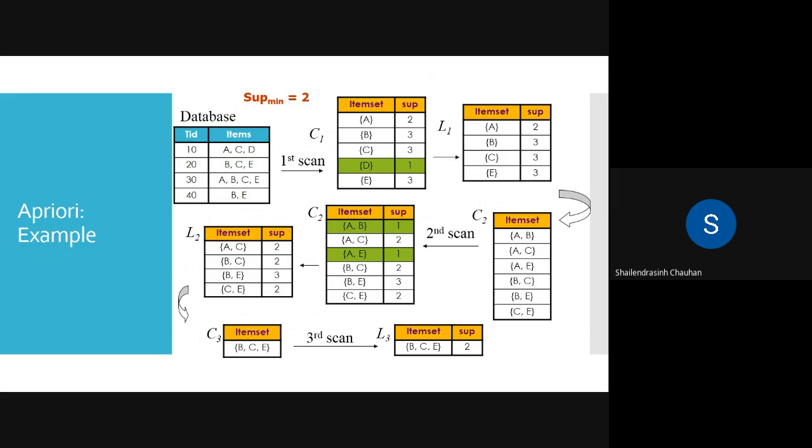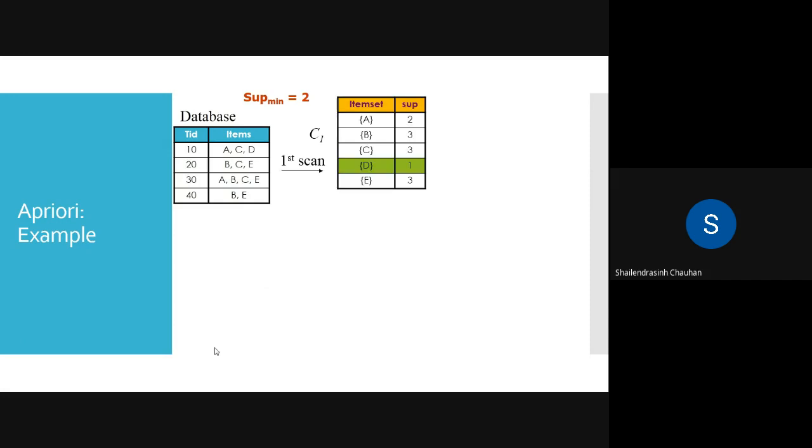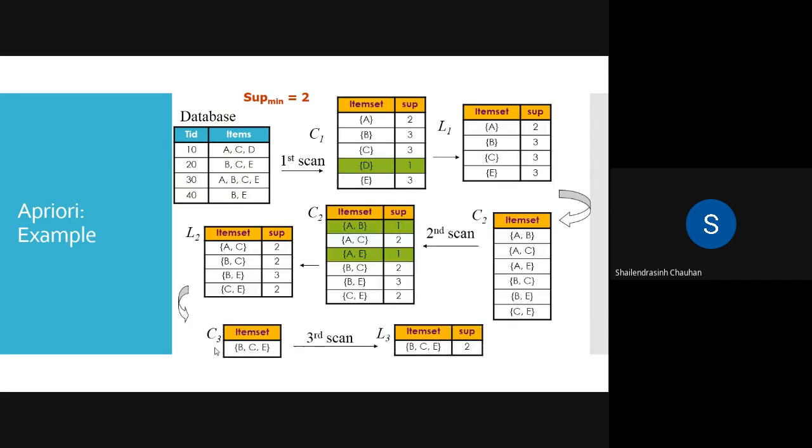So if in the exam you are asked to find out association rules for this kind of data set, in the exam this kind of data set will be given to you. You will be given minimum support, minimum confidence, and you will be asked to find out association rules or strong association rules. So for that, the first step is you need to apply Apriori on this data set and find out the largest frequent item set. This is the first half of the sum. After that, you are going to find out association rules.